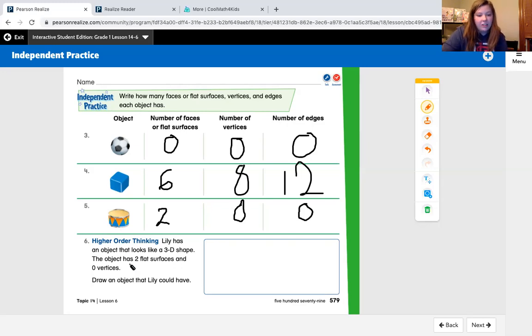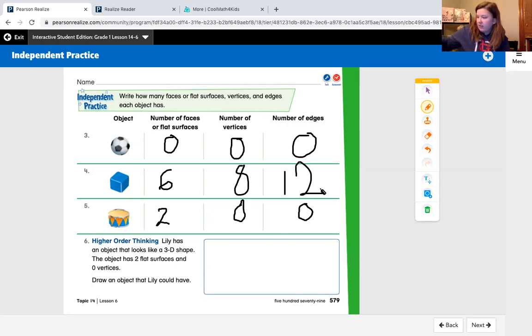All right, our last question says, Lily has an object that looks like a 3D shape. It has 2 flat surfaces and 0 vertices. Draw the object that Lily could have. So if we look at our chart up here, which shape has 2 flat surfaces? Does a sphere have 2 flat surfaces?